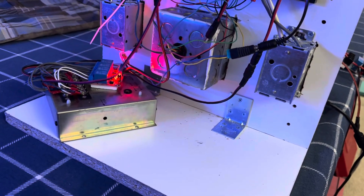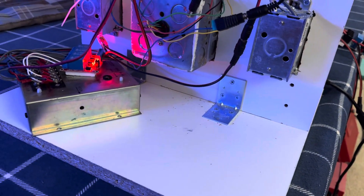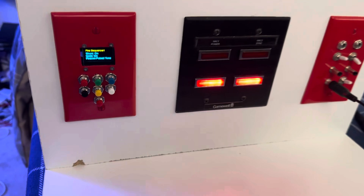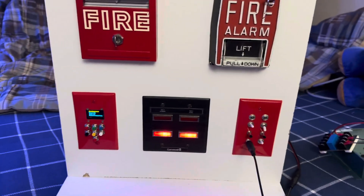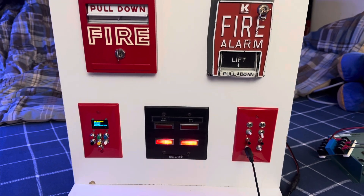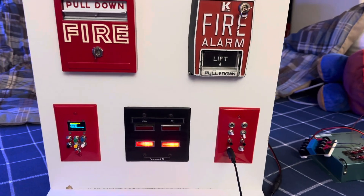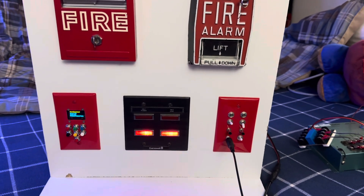In some of my first videos of the Firecom tone, I was doing a lot of switching and triggering because I hadn't been playing around with the continuous mode yet. However, after I started playing with continuous mode, I realized that sounds a lot like what the actual Firecom tone sounded like. I don't think they were doing all that specific sequencing — I think they were cutting between the whoop and the chime sounds. What I don't entirely know is if they had two separate tone modules, one on whoop and one on chime, and just switched between them, or if they were using relays to switch the tone on a single module. That part, I don't know.